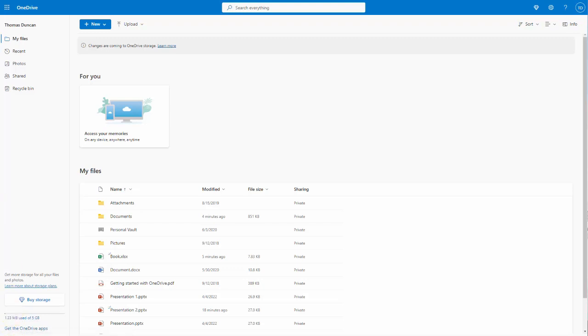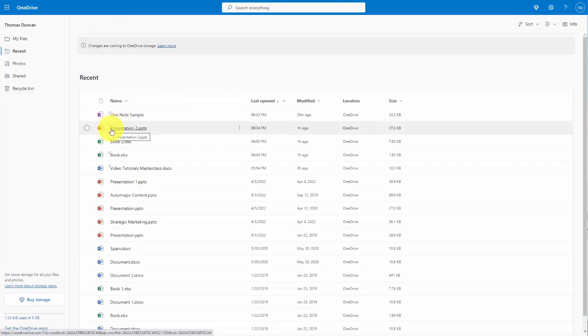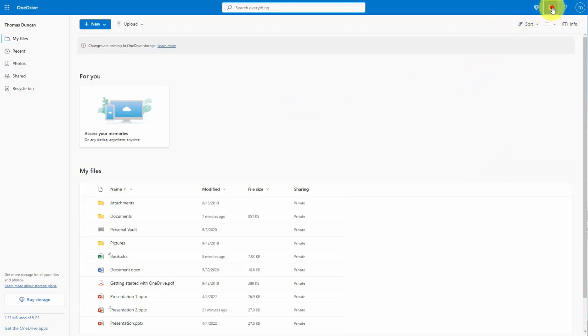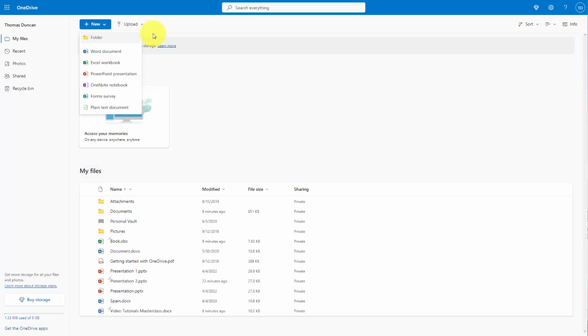Now, if you want to see the other content that you have stored on OneDrive, you'll then be able to see all of the documents you have been creating and using in Microsoft 365. You will want to pay attention to your overall settings. If you go to this area and click on the settings gear, and you go to your options area, you will then see your OneDrive settings. You can track your storage options, your Office file formats, and all of the other elements that you'll have available to you for Microsoft OneDrive. You'll also be able to create any of the other kinds of documents that Microsoft 365 gives you that you'll be storing in Microsoft OneDrive.